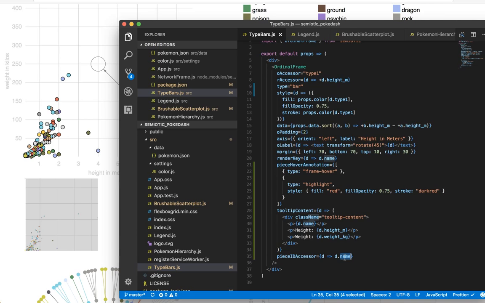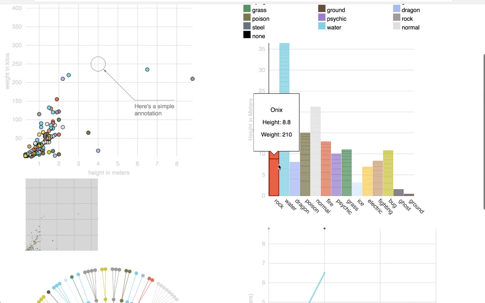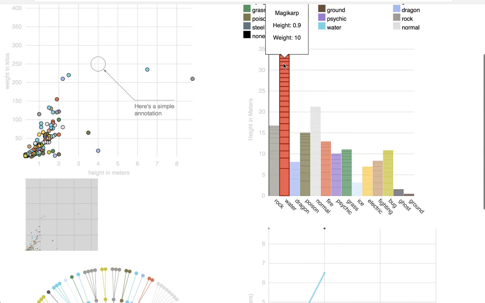So if instead of name as the piece ID accessor, I know that my columns are sorted by the primary type, I could have the piece ID accessor correspond to the secondary type. And what would that do? Well, it highlights all of the pieces that share a type.